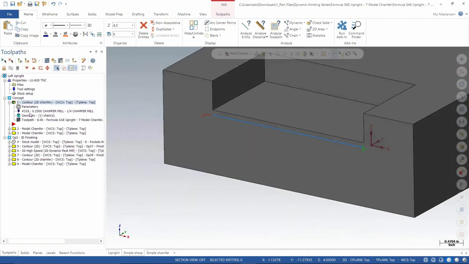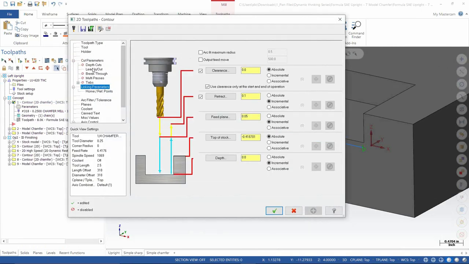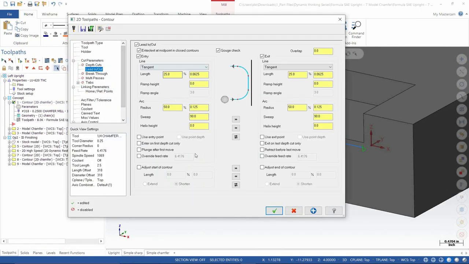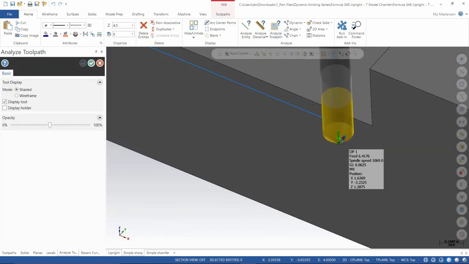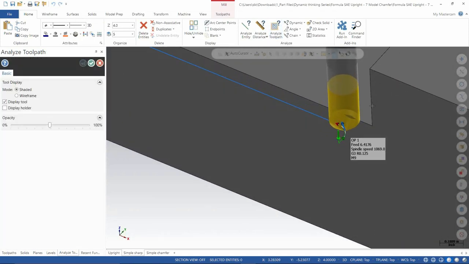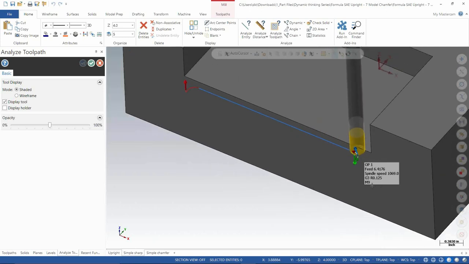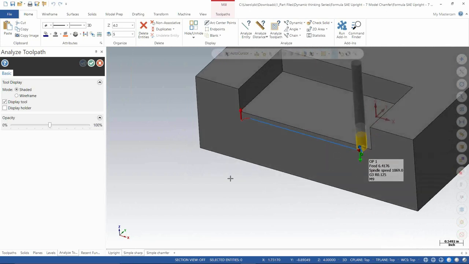Now, I can remedy that because Mastercam always has many, many settings to tweak things in, and I can adjust the start and the end by shortening it by some value, maybe 0.3, and I'll match that over to the end and regenerate. And I can keep playing this game, right, where I continue along and okay, that's not gouging now, but I'm leaving space, so I definitely could get more of this edge. So it's a guessing game.